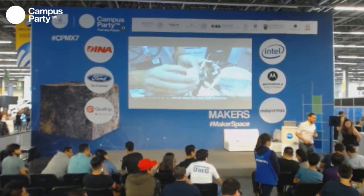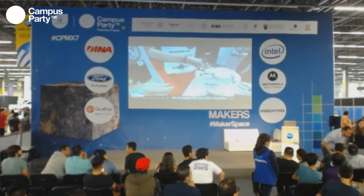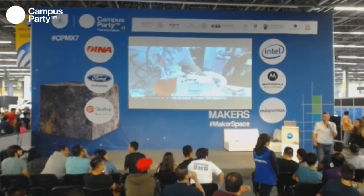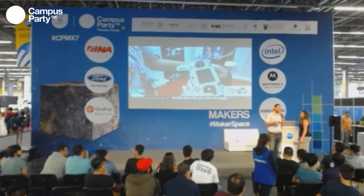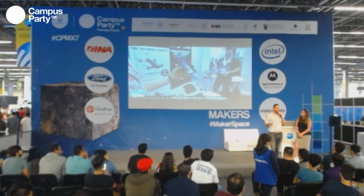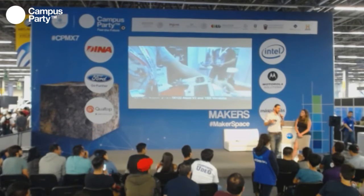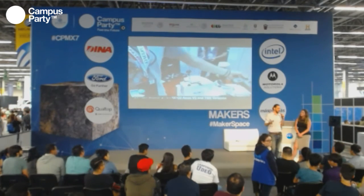Which is the duration of the battery? It depends on how you fly. 3 minutes is the minimum if you're at 100% throttle. You could fly up to 10 minutes, but normally after 5 minutes, so much adrenaline, you need to sit down for a while. So it's quite stressful.